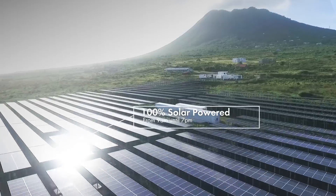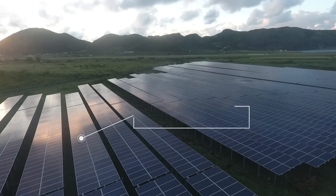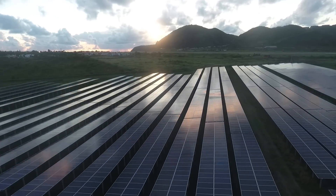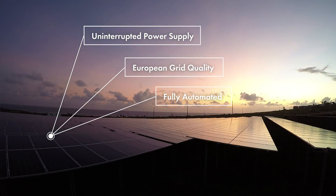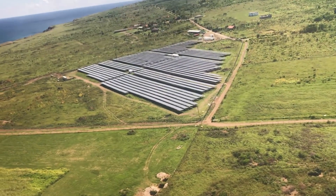St. Eustatius is 100% solar now with European grid quality. On every sunny day, the island saves around 5,500 litres of diesel — 1.7 million litres per year. The system delivers uninterrupted power supply in case of a generator failure at night and prevents blackouts. They achieved something 100% for a grid that has never been represented before in the industry.